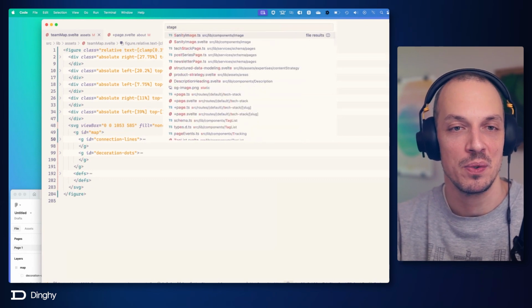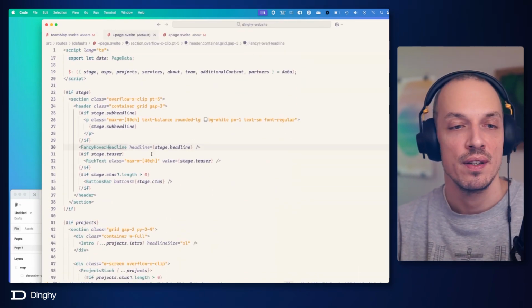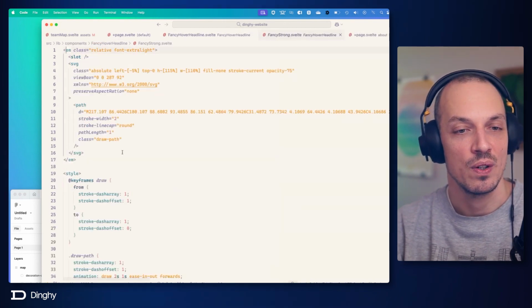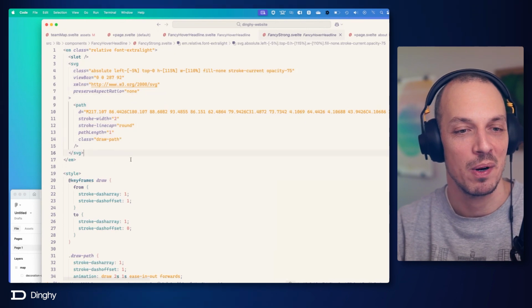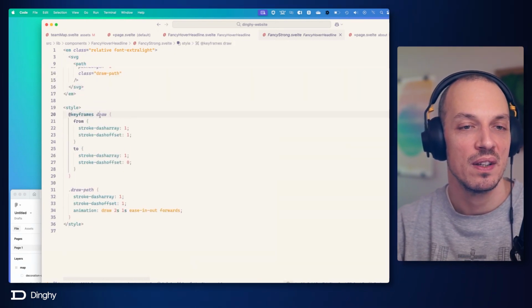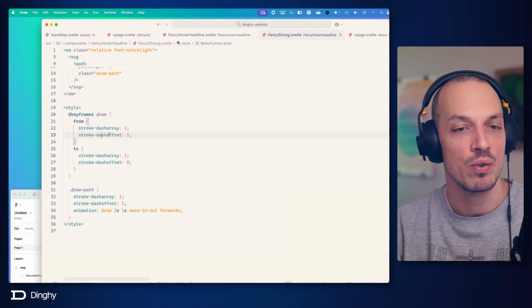Let's jump into the stage component. Is this the stage component? No, this is the homepage. Oh, it's the fancy hover headline, of course. And so fancy strong. Yeah, this is the SVG part. And here we can see we have keyframes that we call draw, and we're animating those values, stroke dash array and stroke dash offset.